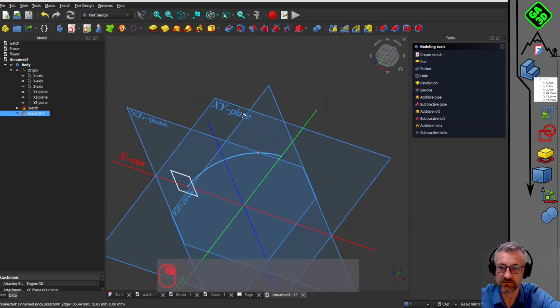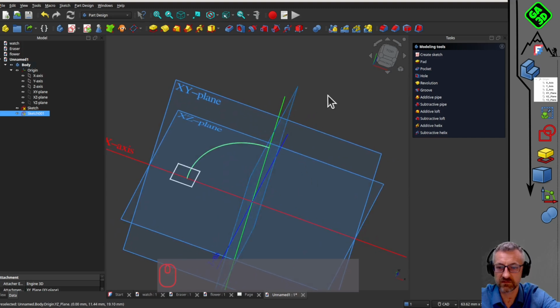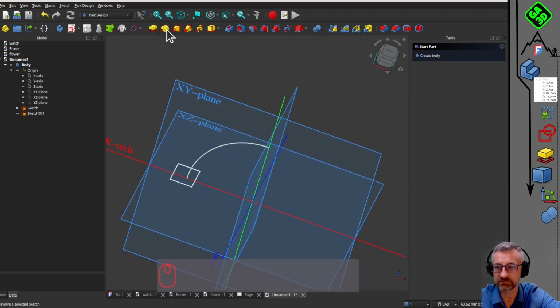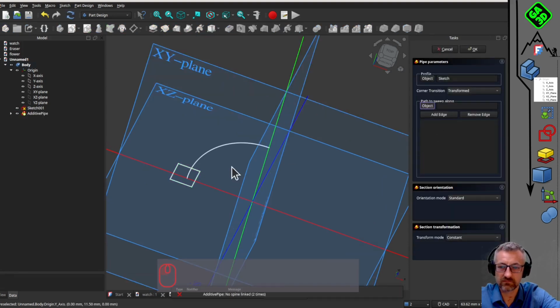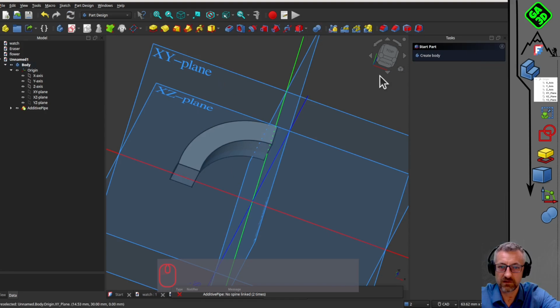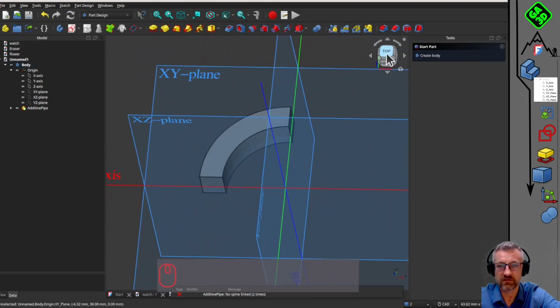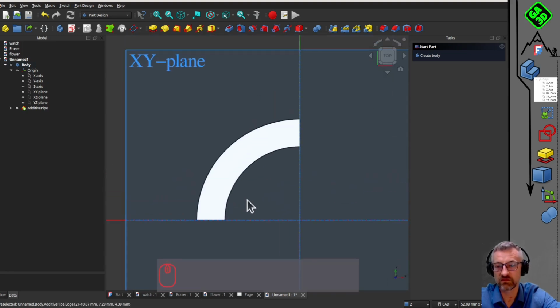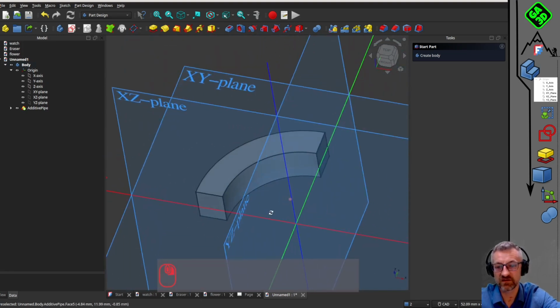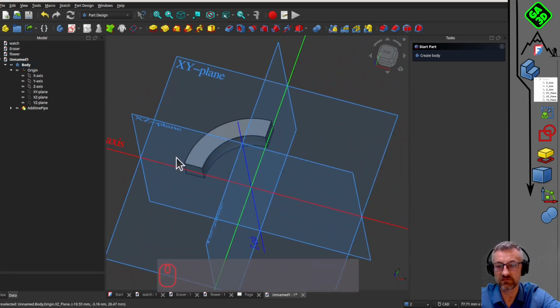For example, if we want to do a quick test, we can sketch the profile. And then we can test it. Here, we've made our quarter.